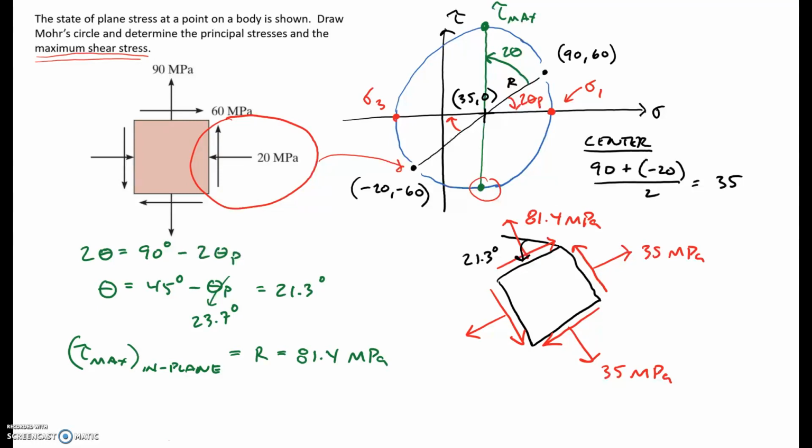And the significance of that, I guess the thing you can say is, for the principal planes, whenever you rotate to find your major and minor principal stress like we previously did, you completely eliminate all of your shear stress. Shear stress goes to 0. However, if you're looking for the maximum in-plane shear stress, that's 45 degrees away from your principal planes. And though you get your maximum in-plane shear stress, you do not necessarily get rid of all of your normal stresses. But what you can say is your normal stress will be the same all the way around. And in this case, it ended up being in tension, 35 megapascals.